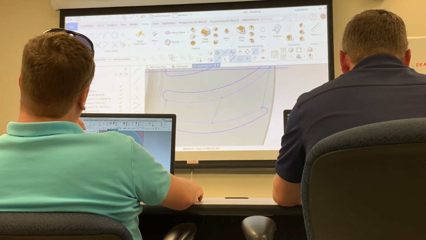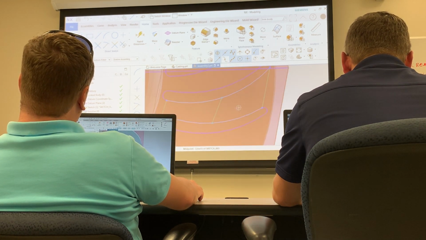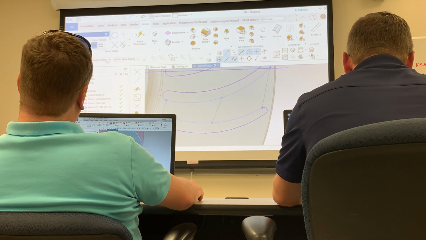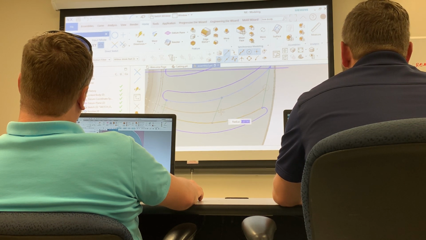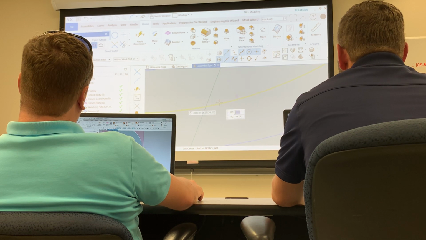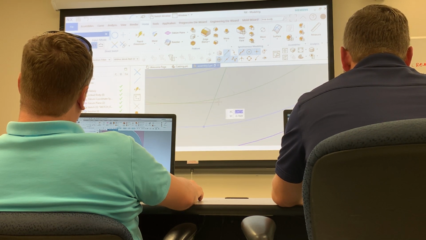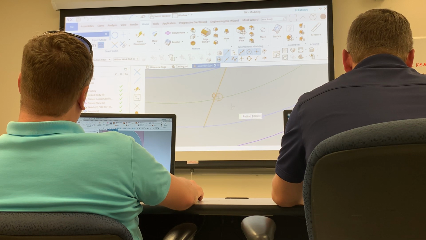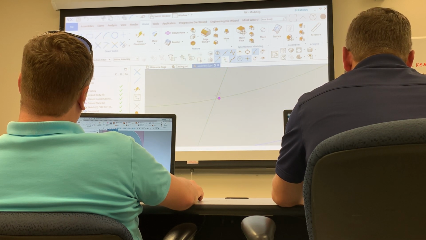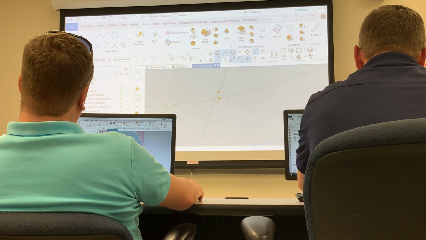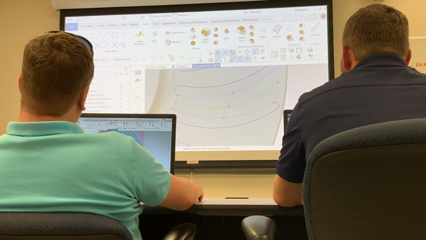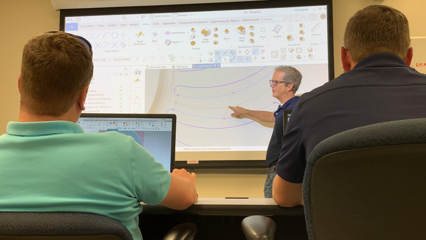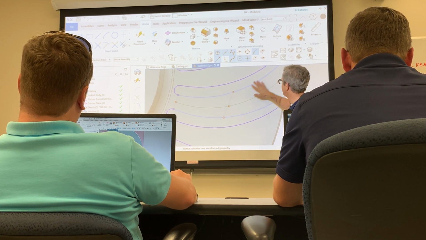So what I want is my hole locations to be in between these two arcs. So I'm going to put my own arc in between those two. I'm going to start at this end, go to the other end, and then you might expect me to want to snap to the midpoint of that middle line, but it's a little bit more complicated than that. You see, if I put the midpoint of this circle on the midpoint of that line, if I try to constrain that to lie on that midpoint, coincident, it over constrains. Because they can't be at the same point, and this be an arc, and all this other stuff happening.